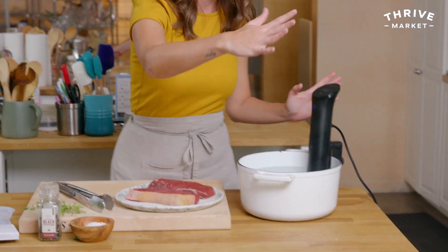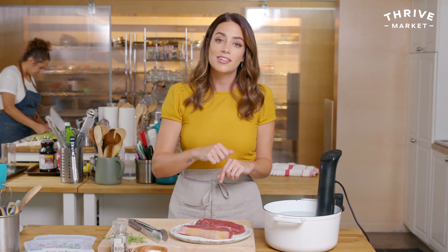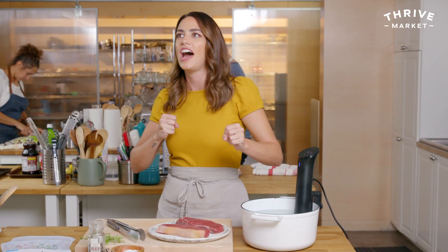What is sous vide? If you don't know, it's a water bath that cooks food very evenly and slowly. When I put my steak in this circulator machine, it's going to keep it at the exact temperature — so if I'm not ready right away, it'll hold it right at 130 or 140 degrees. I'm using a cast iron pot, water, and the machine. The big benefit is I don't have to worry about overcooking my steaks. After these come out I'll lightly sear them to get a nice crispy crust, and I'll know the inside is perfectly medium rare.